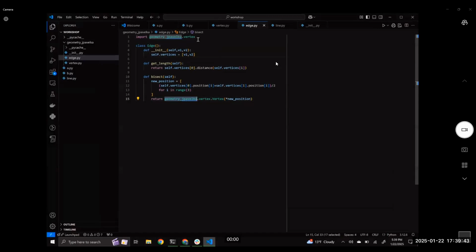You can actually make it a little less cluttered, and I'm sure you all know this if you use Python. You can make an alias for what your module is called by typing import, the module name, as something much shorter. So you can say import as v, and then just replace everything with v.